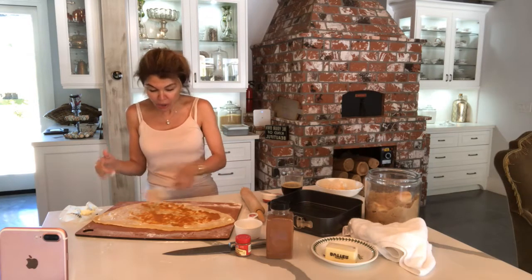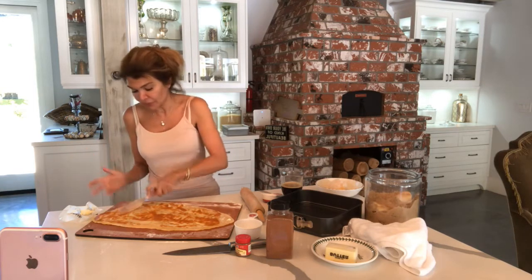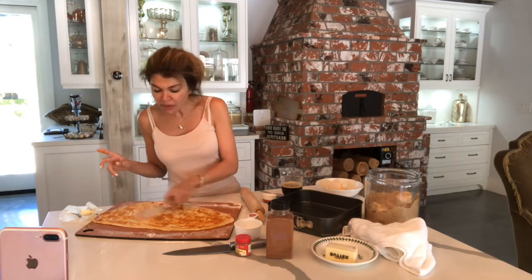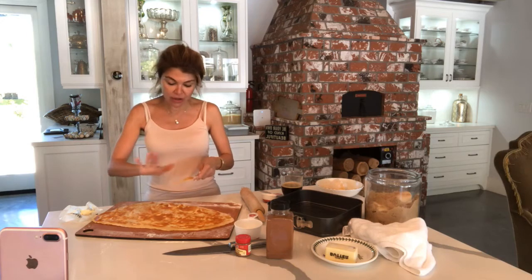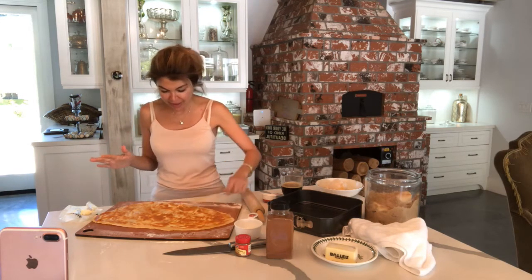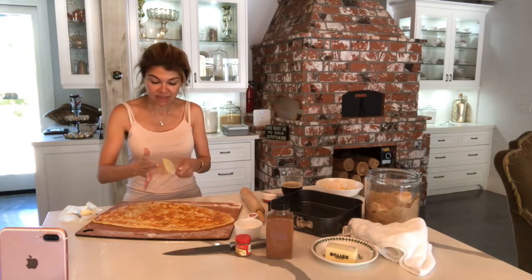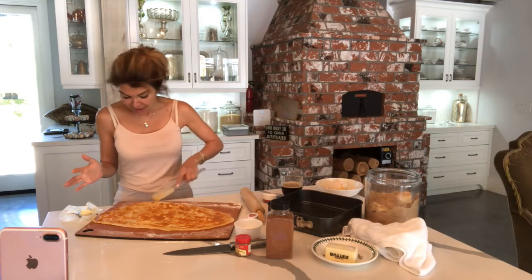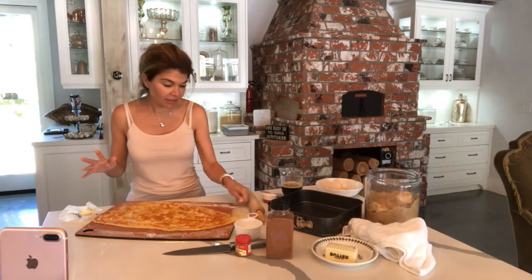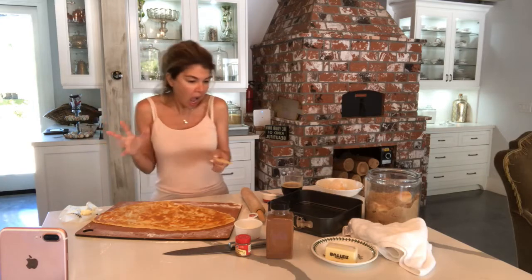Now look at that, you're gonna scrape this over. This dough already has pumpkin and spices in it. If you want it really gooey, go for it, put more. I only put about 2 tablespoons on there. I always wipe my spatula or spoon down and get that right back on there as well, because I hate to waste. Get it all over. I don't believe you need to keep the edges blank. No, scrape it all the way through. Oh, this is so good.